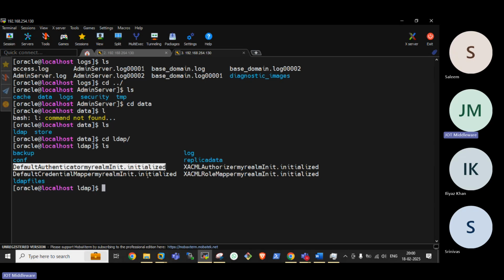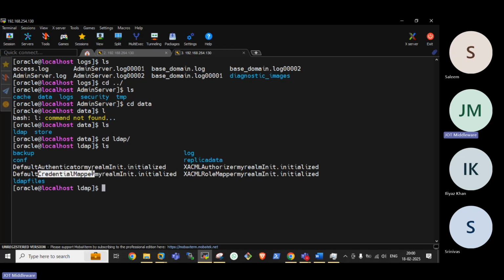These files help with authorization: based on your role, we have created an admin account, so you get the authorization provided by the role. And this one is a credential mapper. First authentication is done, then authorization based on the role.